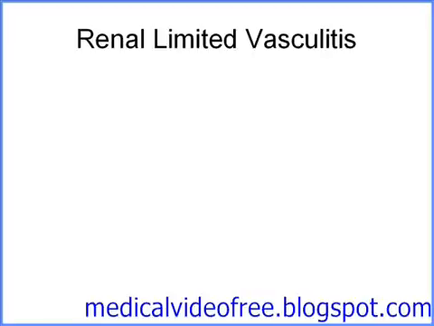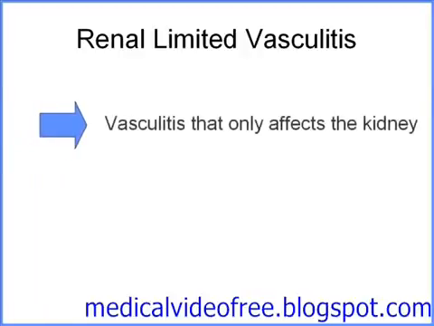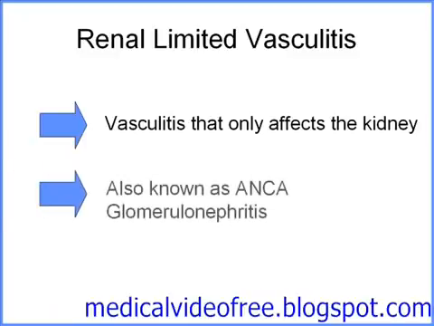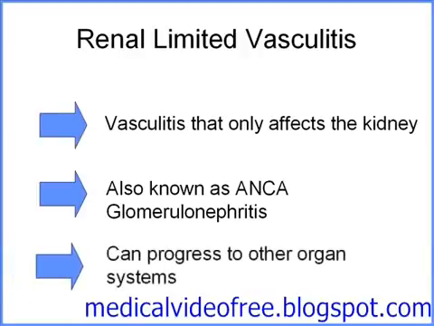So the easiest one to describe is the one that has the least well-defined name, and it's when you have ANCA vasculitis that's only affecting your kidney. Some people, especially in Europe, refer to this as renal-limited vasculitis, which is pretty self-explanatory. In the U.S., in particular, oftentimes it's called ANCA glomerulonephritis. But in any event, in some patients, at least at the time of diagnosis, the disease is confined to the kidney as far as one can determine.